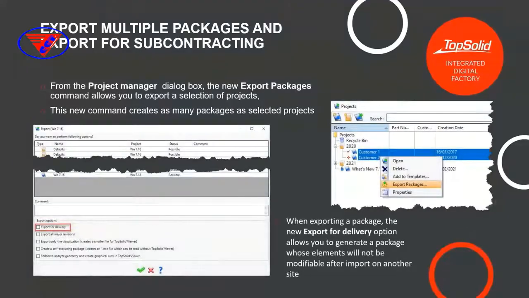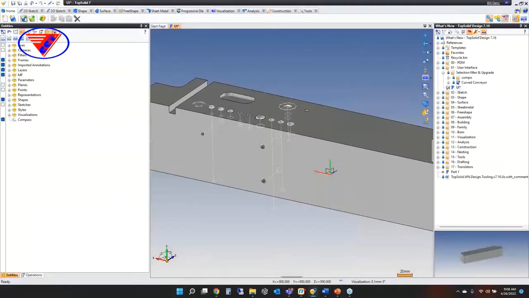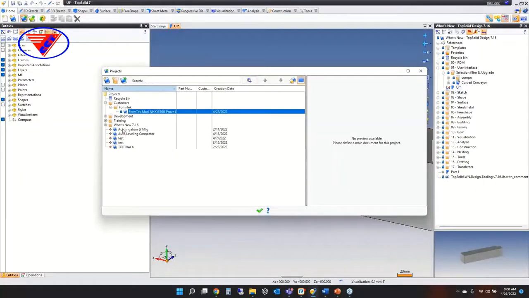So a couple of, I think, really nice improvements on the PDM. First, it is now possible for you to go into your Projects Explorer and export multiple packages at the same time. Okay? All you do, you go into your Projects Explorer. Here, I'll show you. So again, why not? I go to my Projects Explorer.